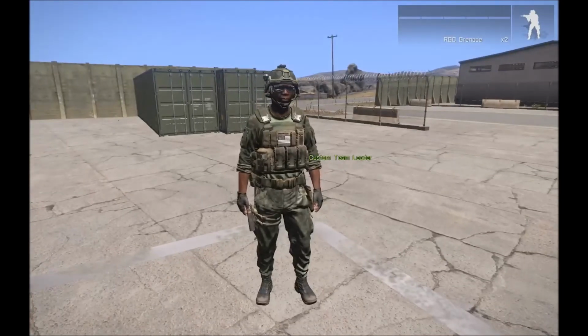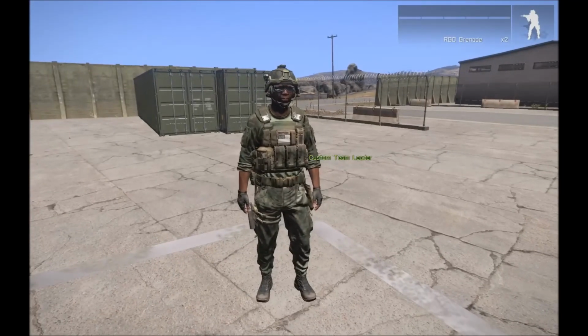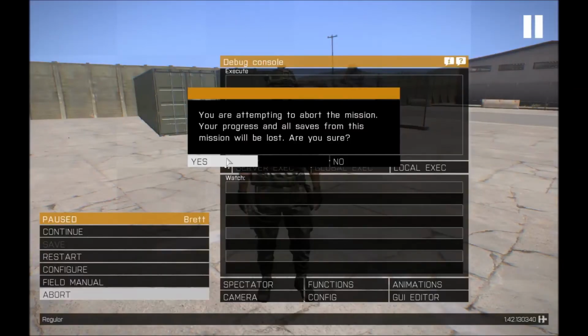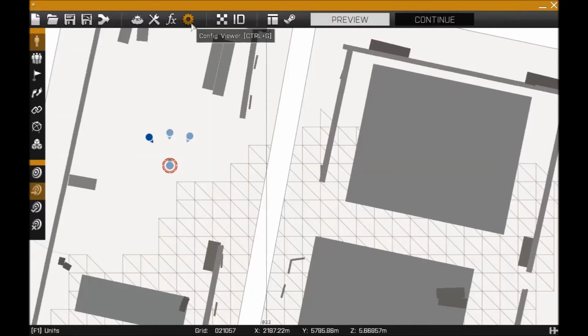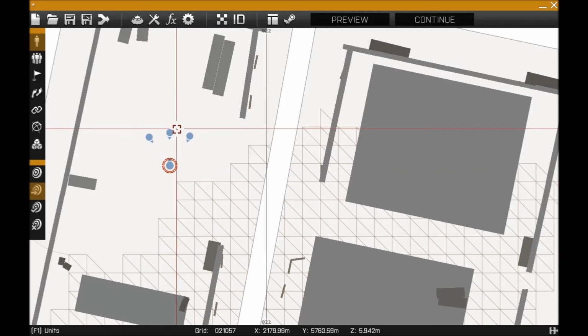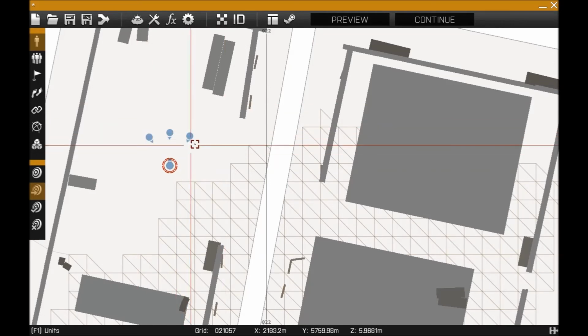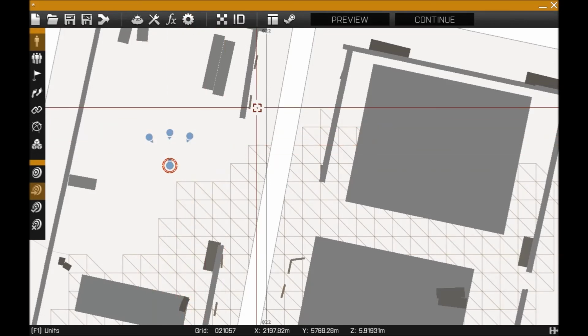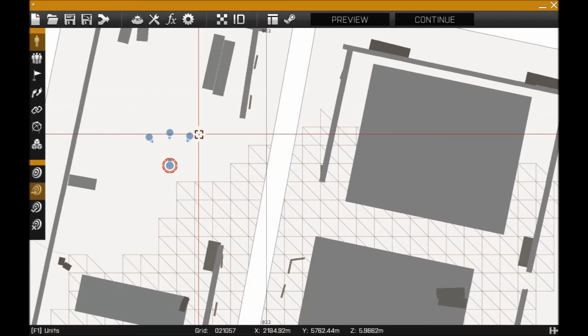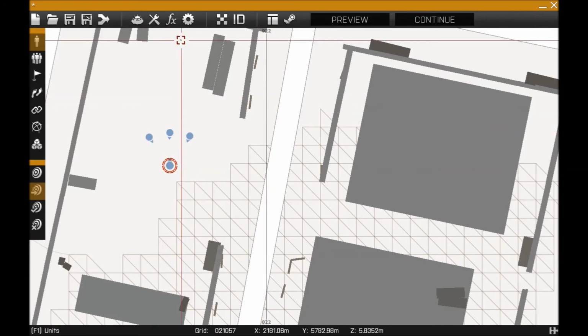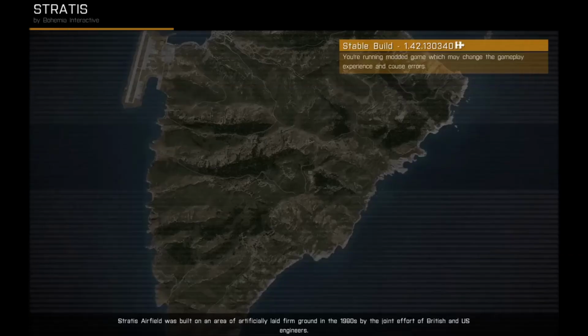Okay, so one more thing I want to show you guys while I'm in the editor. In order to apply weapons to these guys without having to add them individually, you can do the exact same thing we just did. But you will need the class names for the weapons, and you'll find them if you go to Config Viewer.